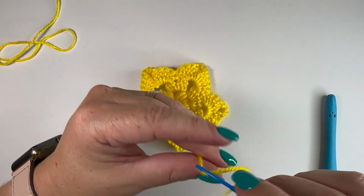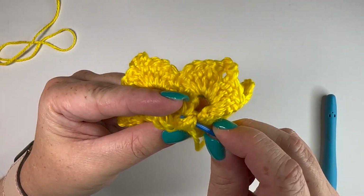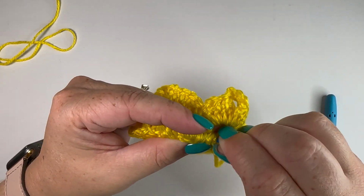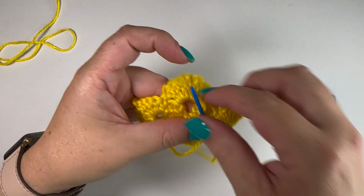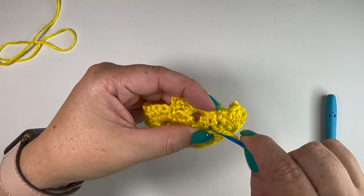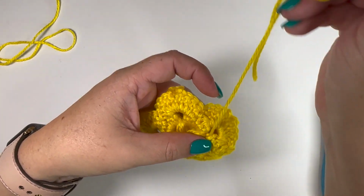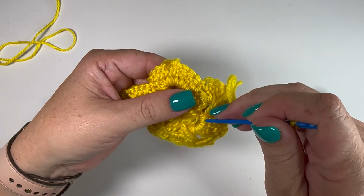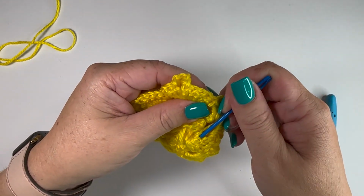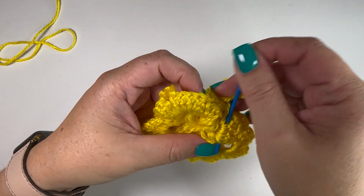But you can make these in any color. You can use scrap yarn to make these. They make very lovely gifts, and they don't really take that long to make, which I really appreciate, being able to do a nice quick project that you can just start and finish on the same day. Makes you feel accomplished. And you end up with something very nice and pretty.